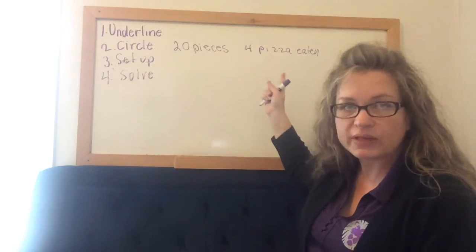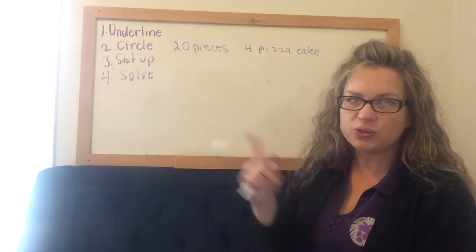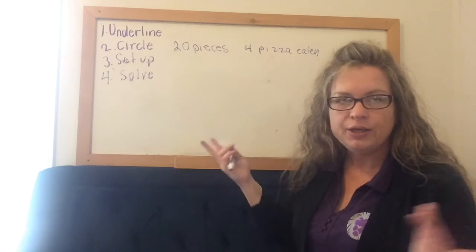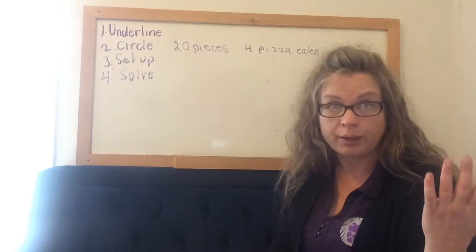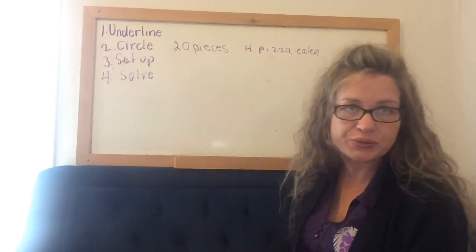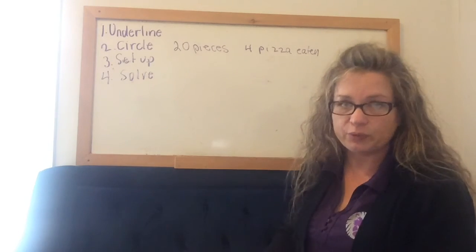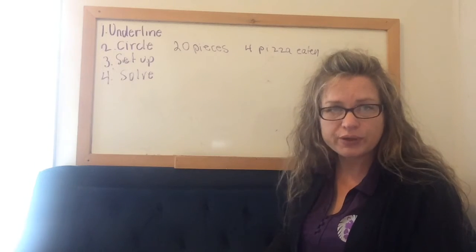Make sure that you have this labeled. Make sure that you have enough information so that when you go back, you know that you can't solve a word problem without having some kind of label on the answer. Could be elephants, fuzzy slippers, my dog named Denver. Let me know. Okay? So, now we have our important information circled. We know that there were 20 pieces of pizza to start and that each boy ate 4 pieces of pizza. What we want to know is how many boys were there.